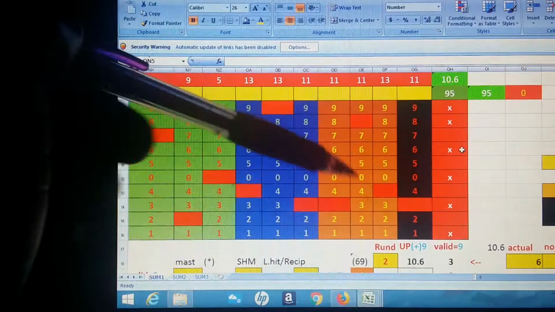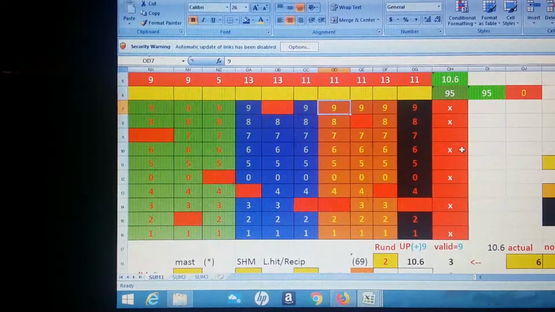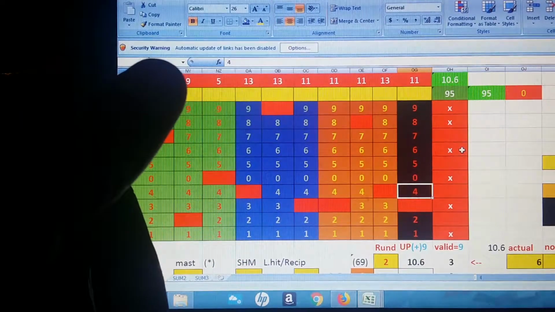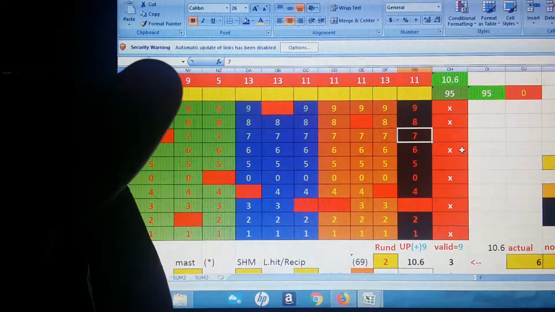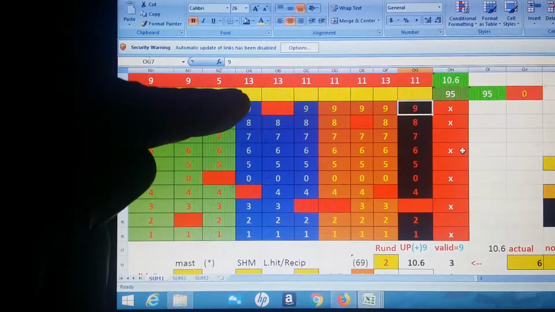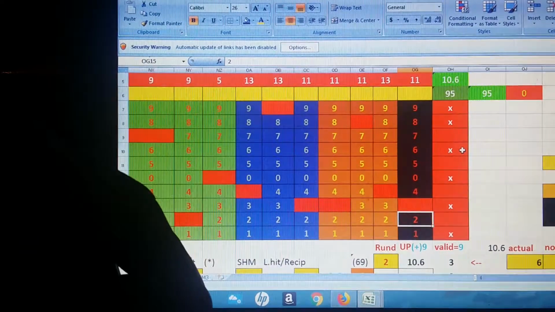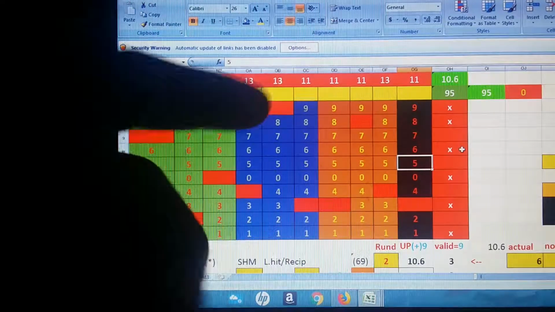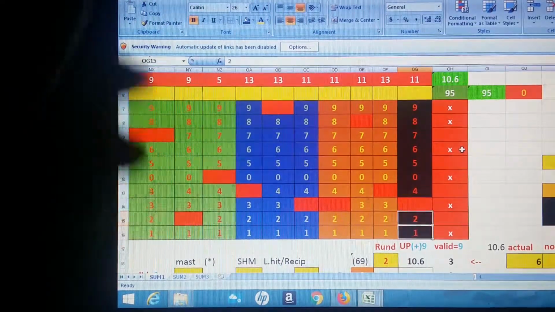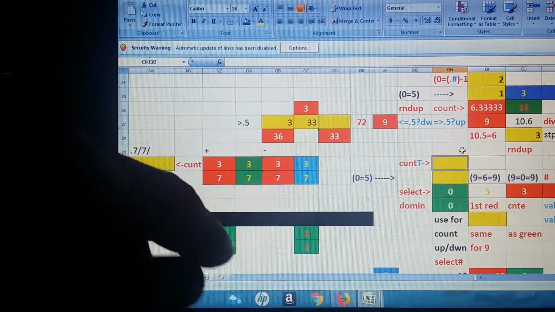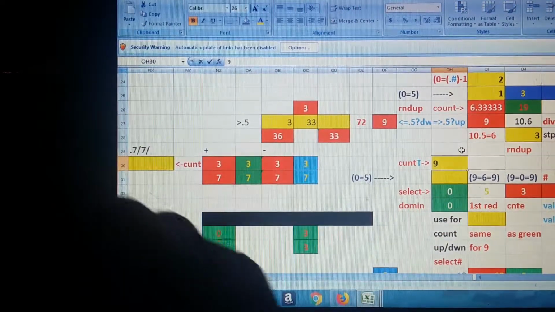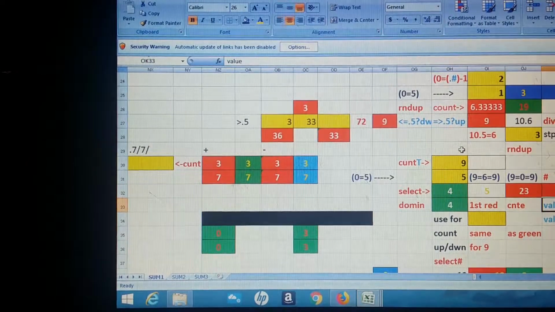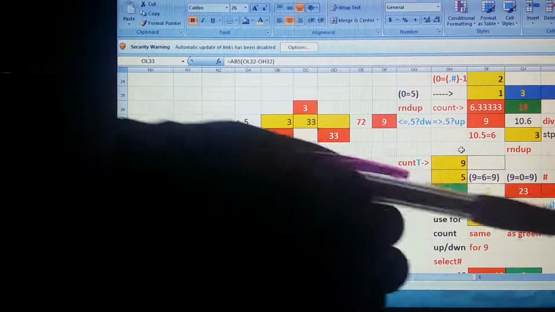So I go up here, and this is where I do my little magic. I go from the top and I count 1, 2, 3, 4, 5, 6, 7. There's a 9. Go to the bottom side. 1, 2, 3, 4, 5, 6, 7 is a 5. So I have a 9 and a 5. There's a box right here. I enter my 9 right here, and I enter my 5. It gives me a count of 1.